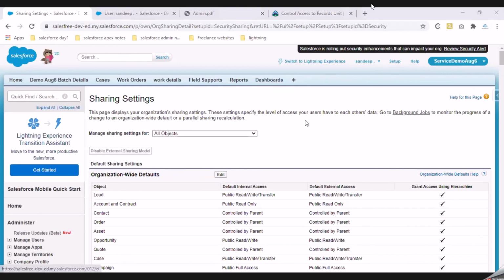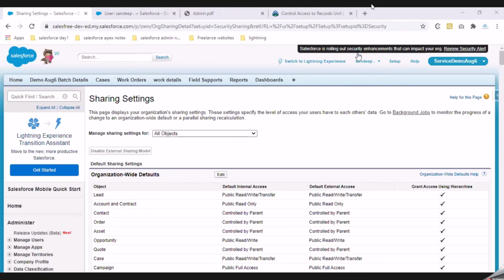Correct. To summarize what we have discussed today, we have basically gone through the record level security, and we have understood what is the OWD. And second thing that we have understood is how records that have been owned by employees are being shared with the manager. Those are the two things that we have understood, and we have seen how to set that up in Salesforce.